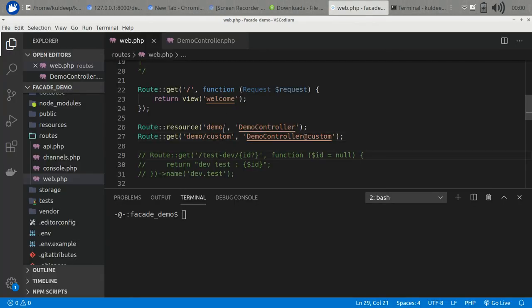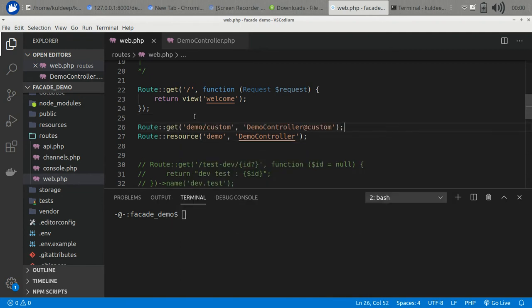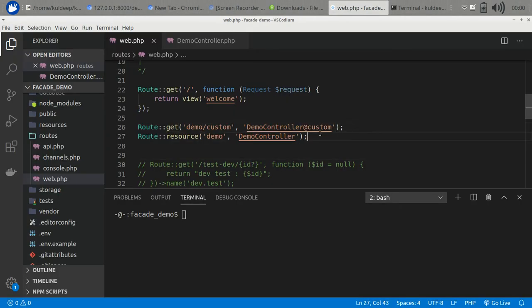It is still not working because in a resource controller, if you want to add some additional action, you need to define the additional route before declaring the resource route for that controller, like this. I have defined the route for my custom action in the resource controller, and then define the resource. Okay, like this. And if we access now, it is working. Custom action. So like this, you can define.